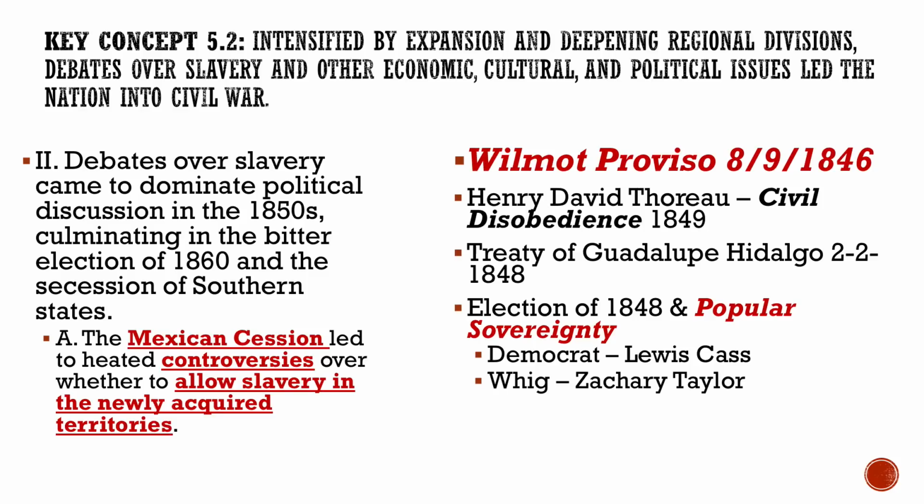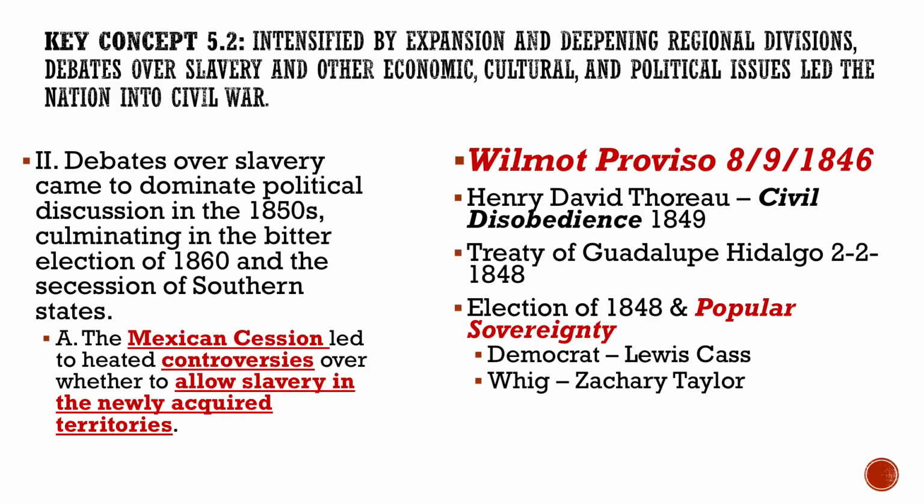Now, it's a war that the United States wins. They beat the Mexican armies pretty soundly, and a Treaty of Guadalupe Hidalgo is signed on February 2nd, 1848. But it's not over. Even though America gets all that land, it's going to constantly lead to problems in this country because of slavery. And we're going to talk a lot more about this in class.